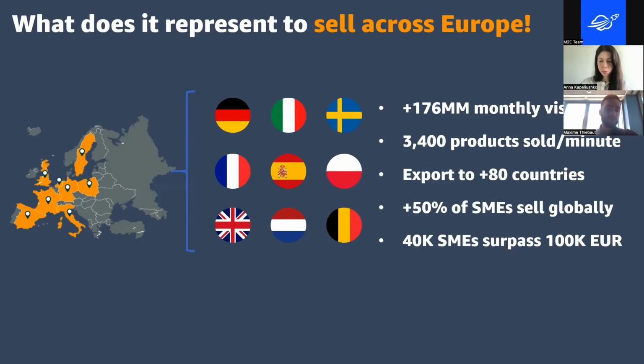What is really important to understand is, when you want to sell on Amazon in Europe, try to think that we have 10 marketplaces, because a lot of sellers that start on Amazon start with only one country. And you will see during this presentation that it's really important to consider every country. If you have any question later about VAT, stuff like this, we can discuss it. But it's really important to understand that we have a full marketplace and you can leverage all these customers in all countries.